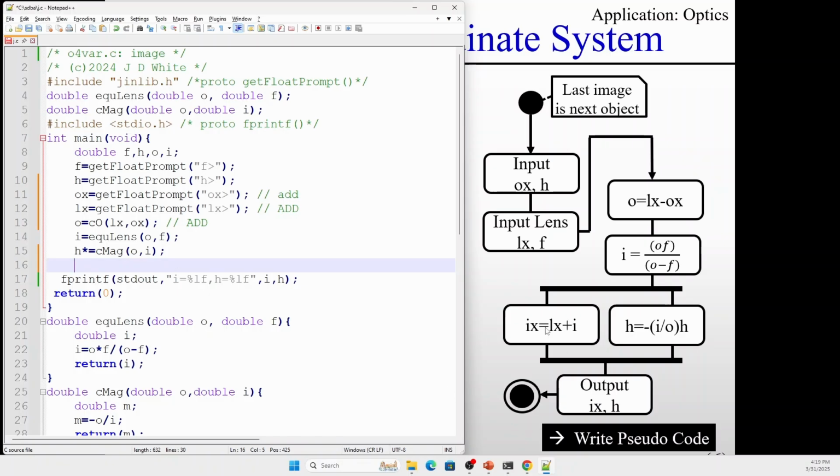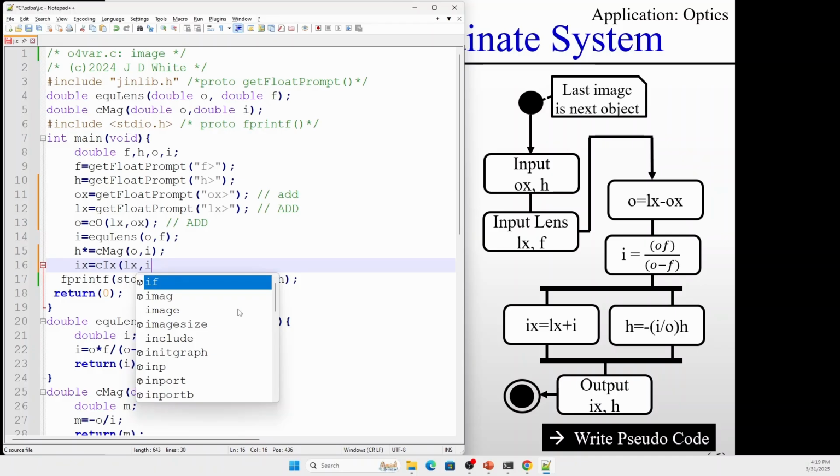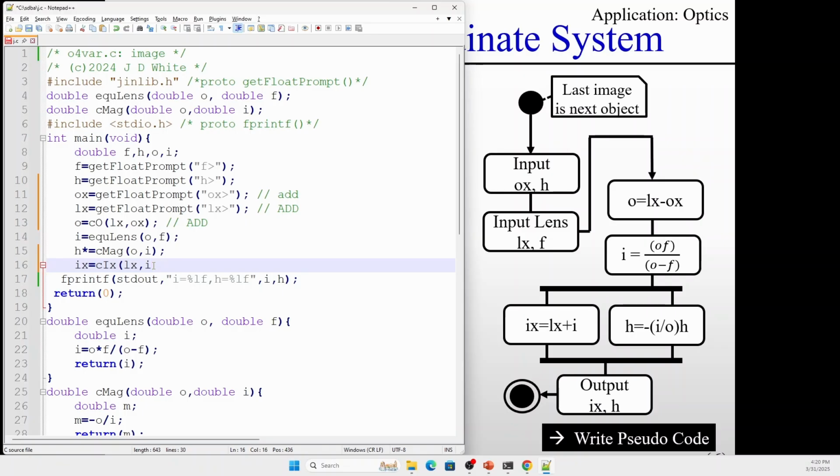The IX. So IX equals calculate maybe IX, and what I need for that is LX and I. I have LX, right? I have I, okay? So I can just put this right at the very end.